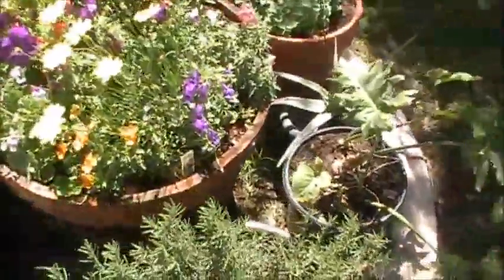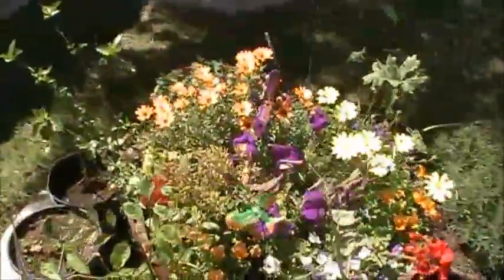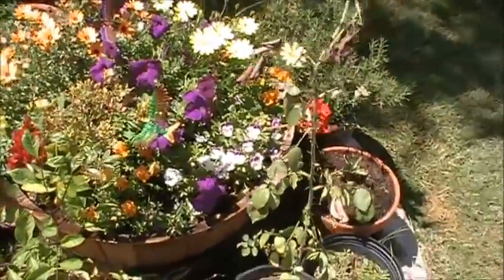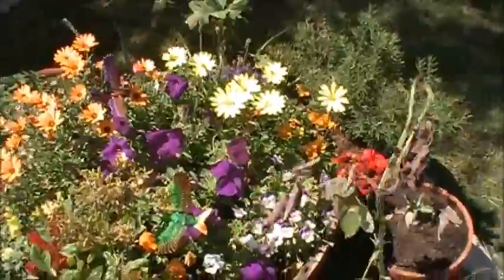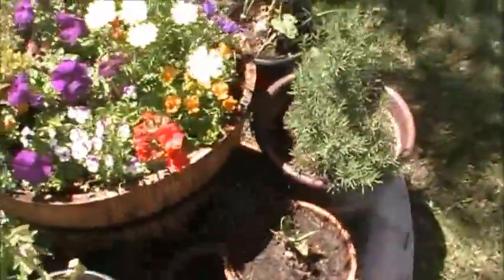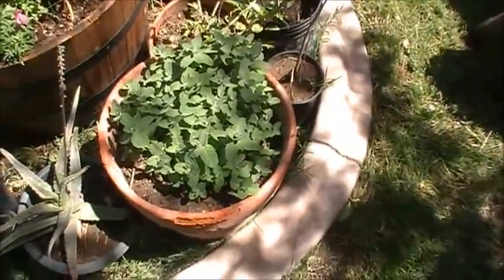And then, of course, the centerpiece. It still looks nice. The flowers are still there. We got orange, red, yellow. I see a little bit of pink, purple. Yep, there's pink right there. Is that white? Yep, there's white. Pretty much nearly got all the colors. Is there such thing as a brown flower? I don't even know. I have no idea what that is.